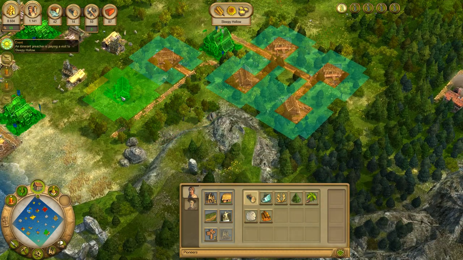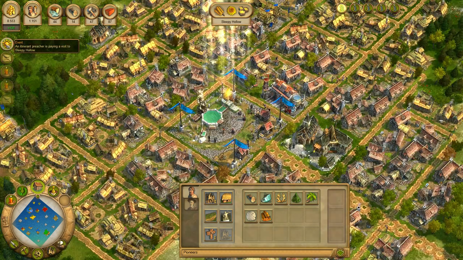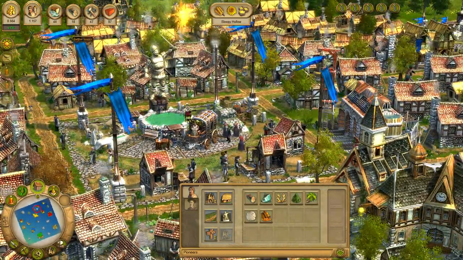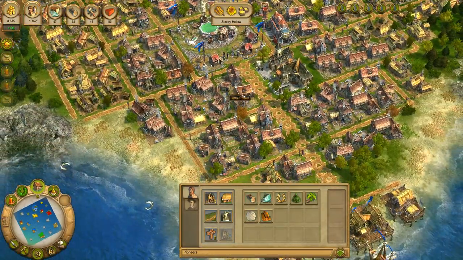An itinerant preacher is collecting money for your city coffers. Okay, that means there's a preacher now in my village center, increasing my balance by a few coins per minute. I like these events. They are new.